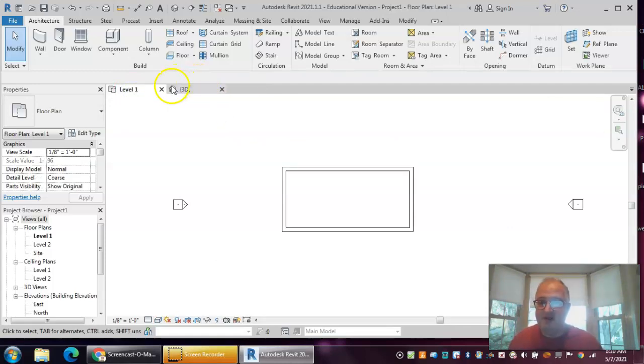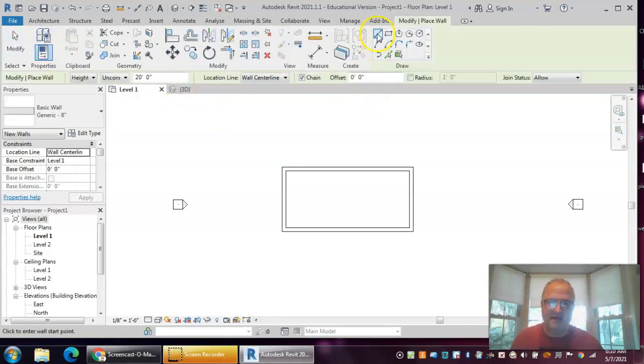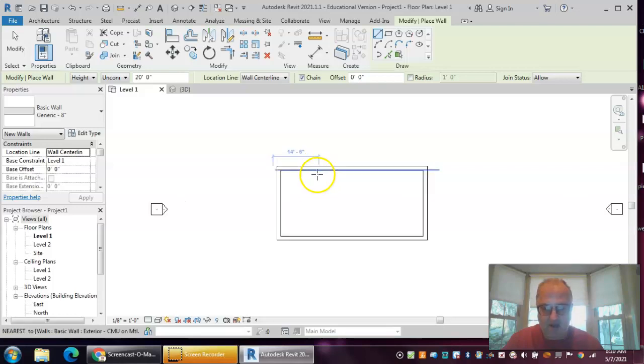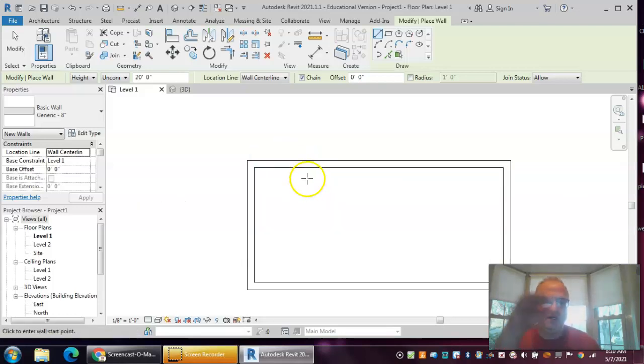So we've got that. Let's go ahead and add some other walls right now. We see these interior walls, so I'm just going to go right back to my wall command, and in this case it is just going to be a line. Again, it doesn't matter at this point, I can just grab where I want it. Now you do need to watch here, because Revit, and this depends, is one of the things that you definitely want to plan for.